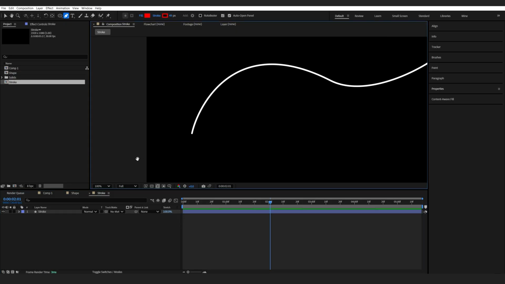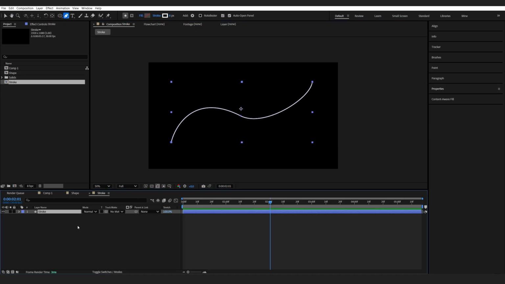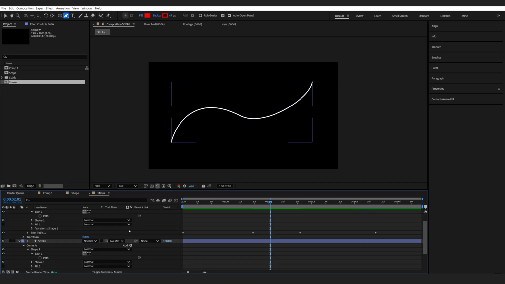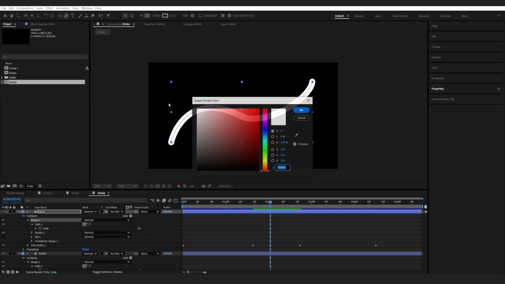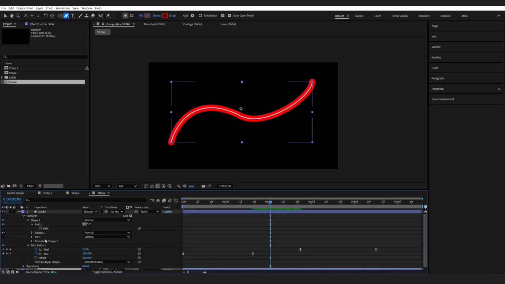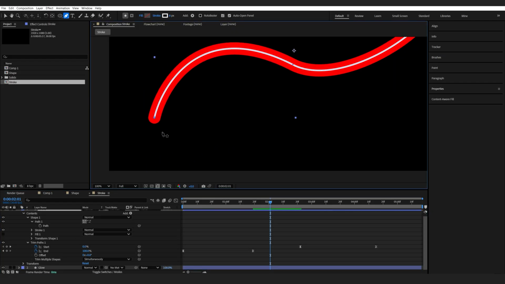Now let's go ahead and add the glowing. So to do this, we're going to use another stroke layer. I'll duplicate this one and we'll rename it to glow. Now I'm going to do the same thing as previously. I'm going to connect the paths just in case we move them around. So going from my glow layer, connect the paths here, and on my glow layer, let's increase the stroke so we can actually see it. And I'll make it red just for the demonstration here. Drop it below. Let's just make sure it works. So once I move the main layer, the glow will also update.